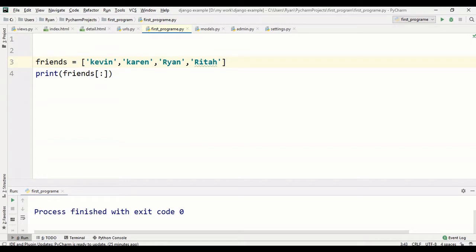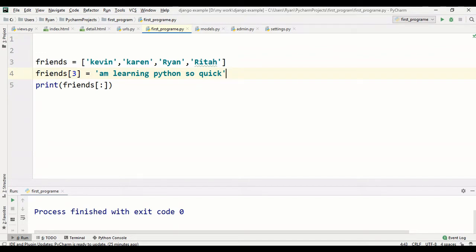So let's start. Let's say that if we want to make one of our elements be represented by a certain string in our variable, friends, let's say we want to change the element of index number 3 to "I am learning Python so quick".